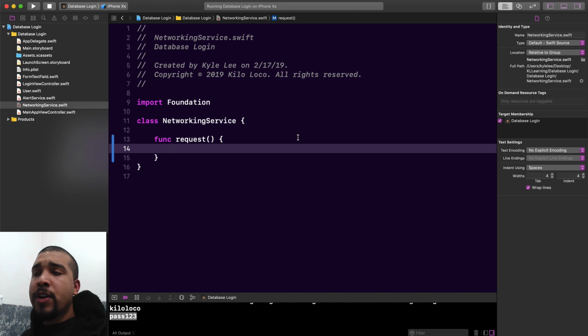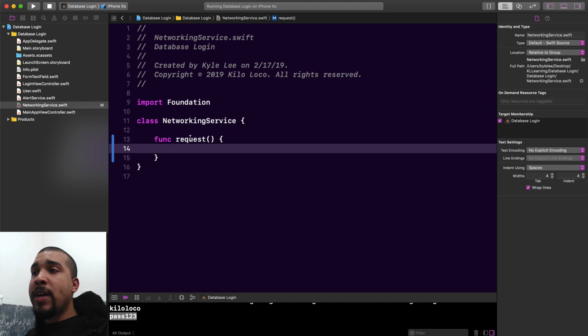And before I go any further, I just want to say that we are going to end up with two request functions, to do the two different types of post requests that you would normally come across. We're going to do a form data request, and we're also going to do a JSON request. So the form data request we're going to work on first.